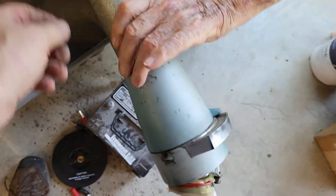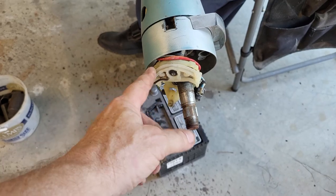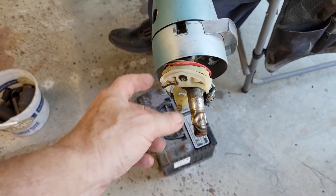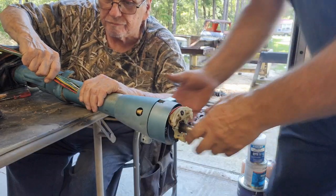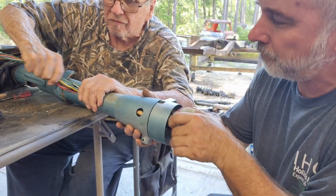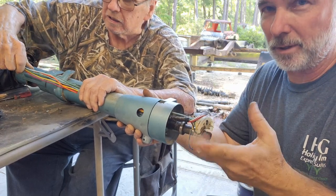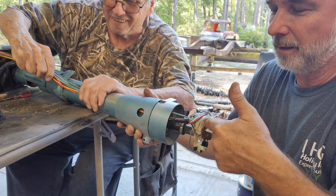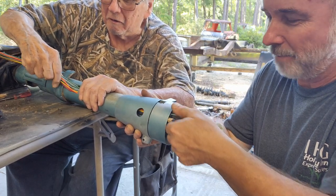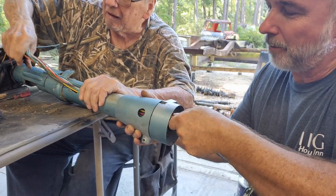is we're going to try to pull all of this right here through. So let me set this up, and we'll get that done. All right, let's see if we can't get this to come out. So we've been trying to get this out, and the reason it wouldn't come out is because the wires are holding it back. So as you can see now, she's just coming right on out.